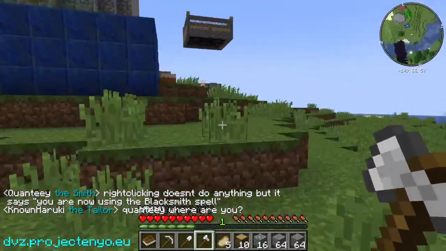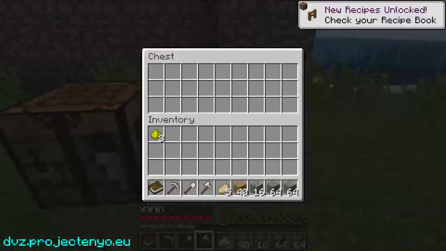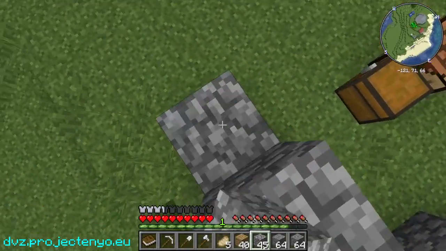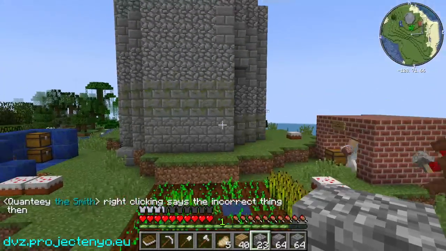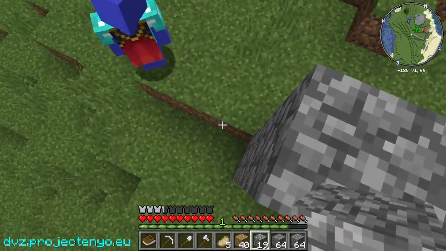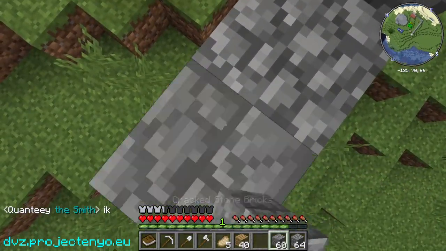Yeah, Quanti, now you punch with the book. Left click with the book. What, Quanti? You need to left click. You need to punch with the book. Right clicking. So it's an issue because the book is used for all the classes, but you only have permission to use one class. So you need to right click to make sure you're using that class. It's kind of an annoying issue.